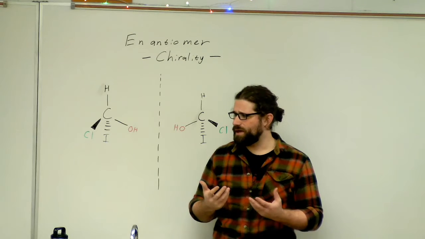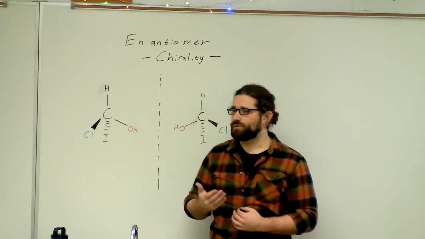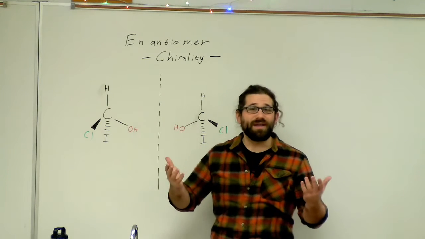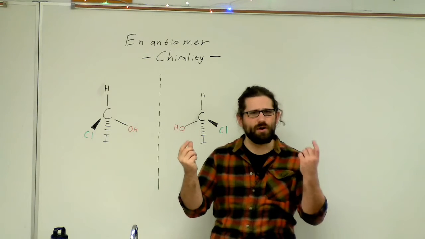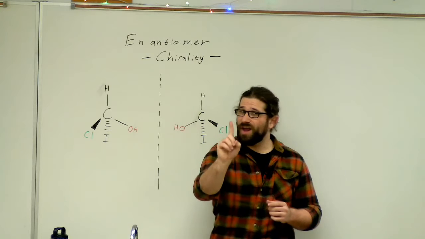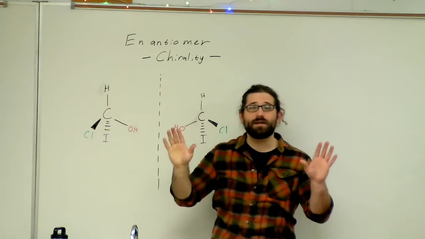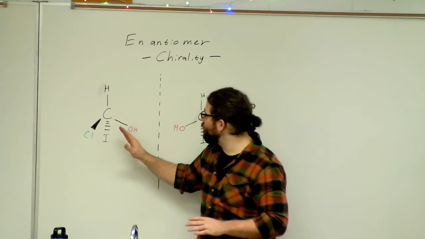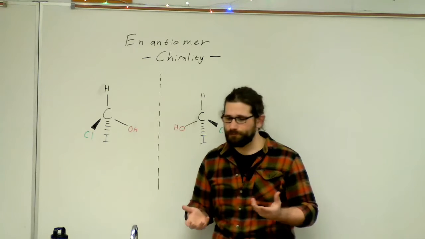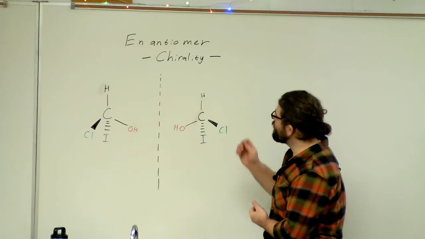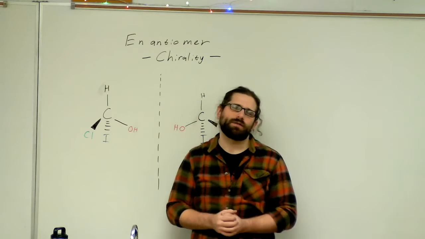Anything from a morning sickness pill causing birth defects to, well, that's the extreme example. But even small things like scents, like the scent of a lemon and an orange, is due to just one point on a molecule being switched around. That's it. Everything is the same except for one single chiral center, and it results in a completely different scent. So we need to be able to figure out if a molecule has this chirality or not.